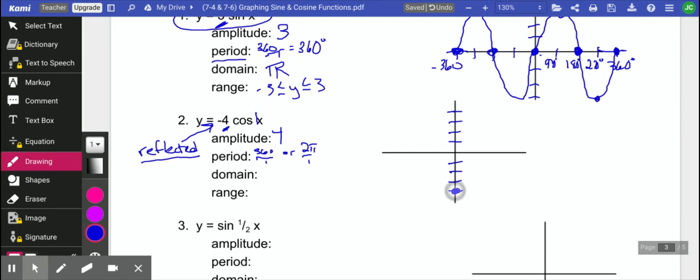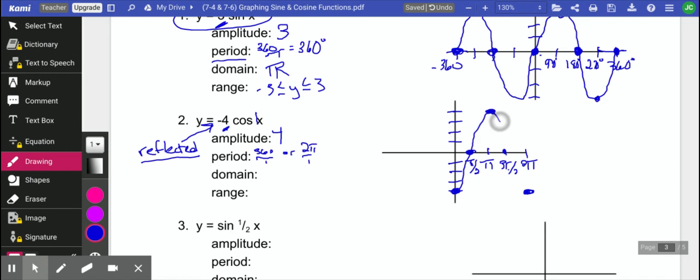Now the period, that's how long it's going to take us to get to the next crest. So it's going to take us 2 pi to get to the next crest. Well, in this case, it's not a crest. Halfway between these 2 points, we're going to be at the other end. So that's at pi. We'll be up here. And then halfway between 0 and pi, so at pi over 2, we will hit halfway. And then halfway between 1 pi and 2 pi, that's 3 pi over 2, we'll hit here.